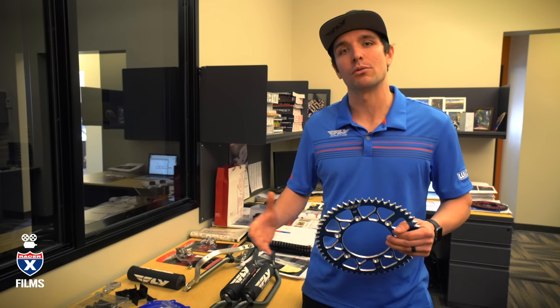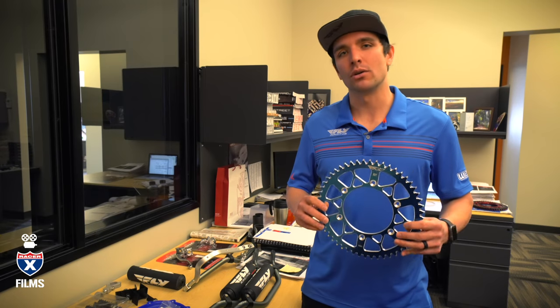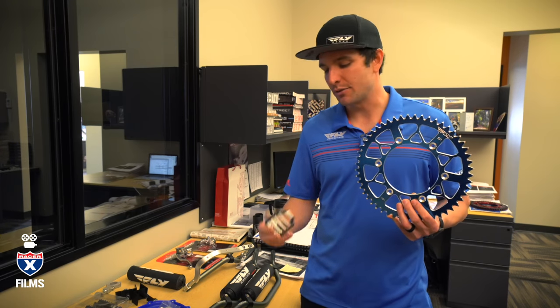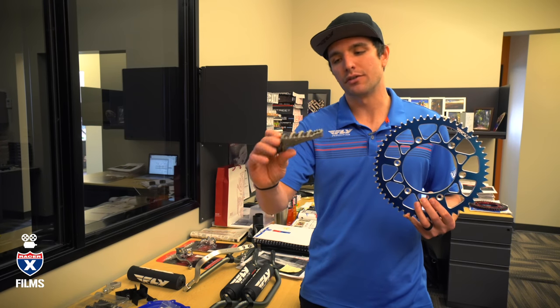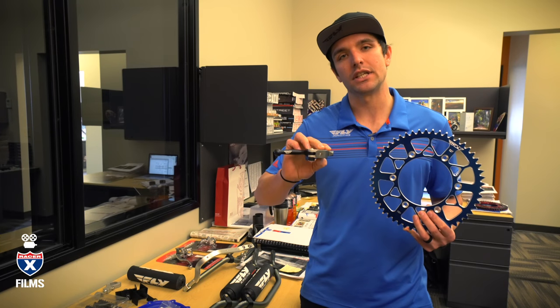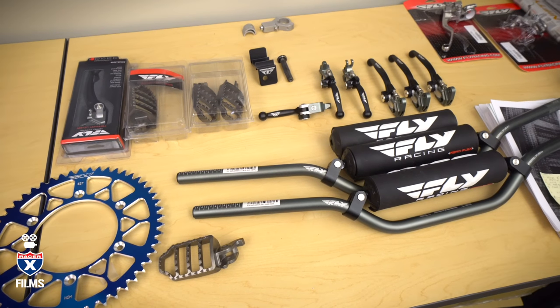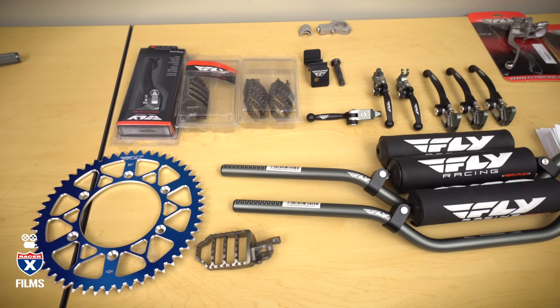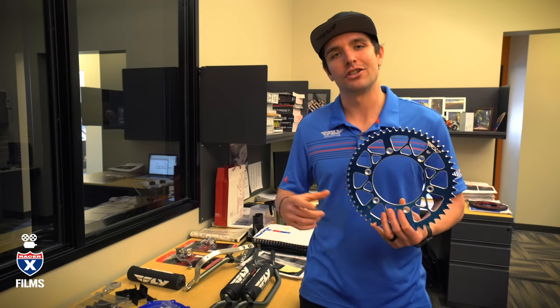So here at Fly Racing, we're also more than just helmets and gear, fighting for the latest and greatest in that world as well. But we also have a whole team, a whole department developed to doing nothing but developing hard parts. So whether it be from our high-end sprockets, to our noodly foot pegs that we just designed, our tri-pivot Fly Racing lever that you see here, whether it be handlebars, grips, sprockets, levers, it all kind of takes place here. So there's a lot more going on in Fly Racing than just helmets and apparel.